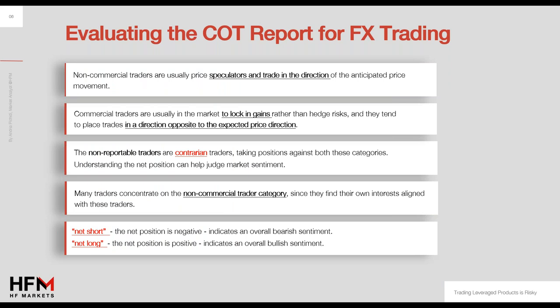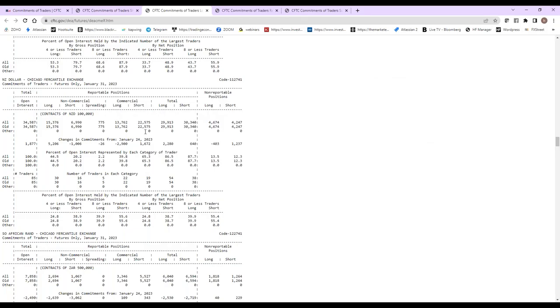This means that the long traders have locked gains. This reduction in commercial long positions means that they were the ones in a long position so far. They have locked some gains, so they closed their positions. That's why we have seen this reduction in the long commercial positions, even though we still see some increase in the short positions, because they have locked gains. They have closed their existing long positions.